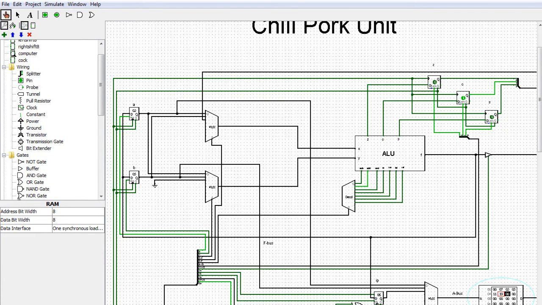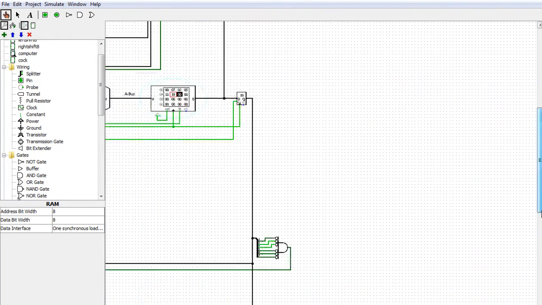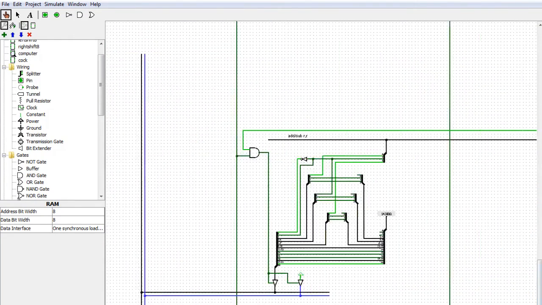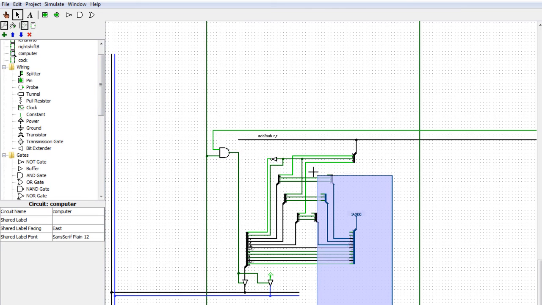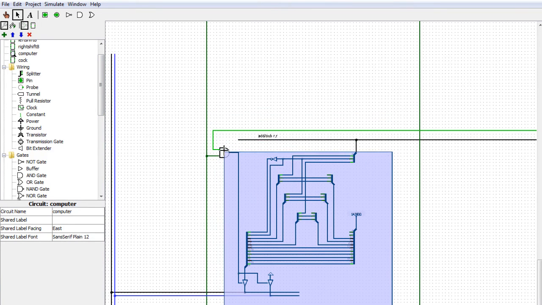Wait. Okay, that's good. And then clock again. And it should go back to 7. Yes, it goes to 7. So, we have successfully implemented register add and subtract. Now we just got to do the same thing, but for immediate value.